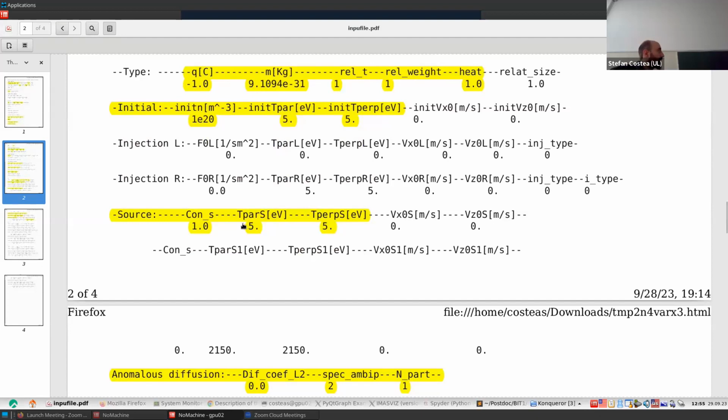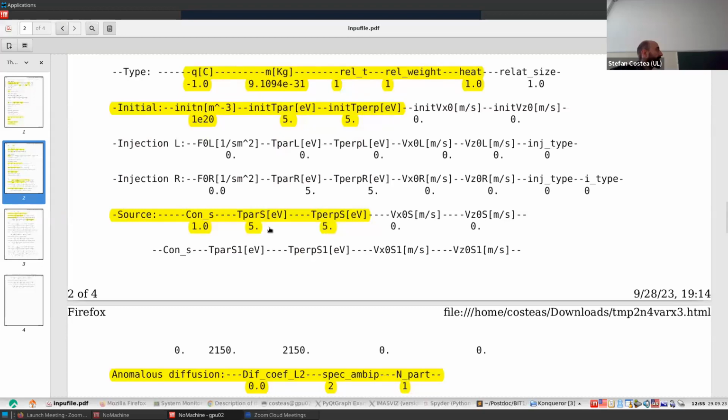The electron will collide with another imaginary electron of this energy here, 5. So if you have heat 1 and this value here, remember that no matter where you inject, no matter how you put them, if you have a source region with heat 1, your particles will be heated up or cooled down with this value here.